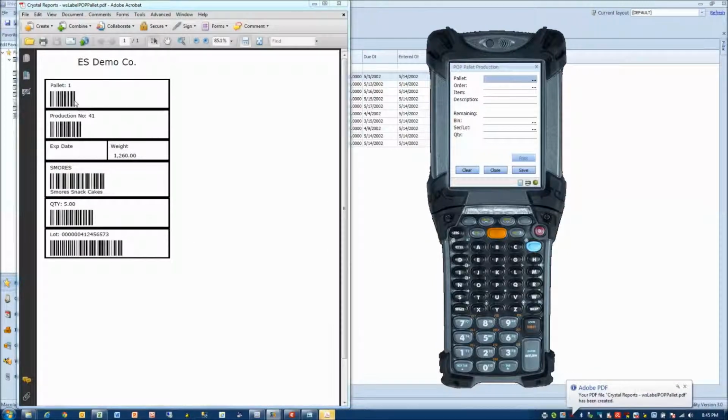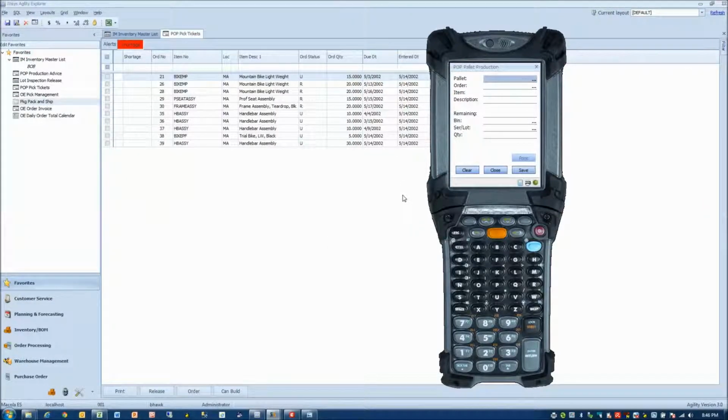And here's our pallet label. And whatever you need on yours, you can print. Again, it's a Crystal label. And we'll follow the same procedure here to finish our production. And I hit enter to get the next pallet number. My work order is 41, and my next quantity has to be 5.